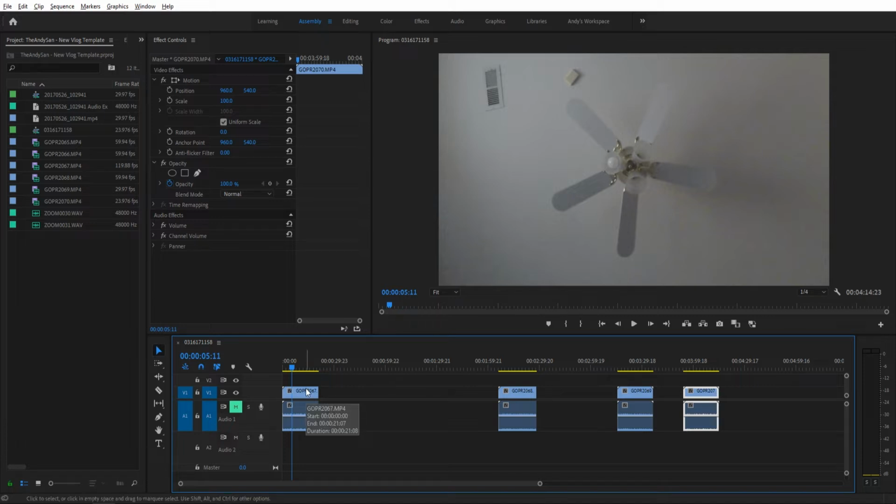And so what we have on the timeline here are 4 separate clips at 4 separate frame rates. This first one here is at 120 frames per second, this one at 60, this one at 30, and this one at 24. The first method we'll be looking at is simply changing the speed duration of the clip to match the sequence's frame rate of 24 frames per second.